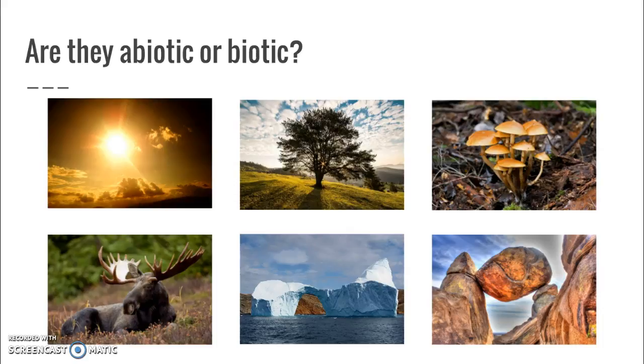Down from the tree, you might have looked at the rock. It's in the background. You might have looked at the iceberg or the water. And all 3 of these are going to be abiotic because none of those are living. If you go to the top right, you will see fungi. And like we said before, fungi is a living organism, so that's going to be considered biotic. Down from the fungi, you will see a rock. The rock is going to be considered abiotic because it is a non-living part of the environment.